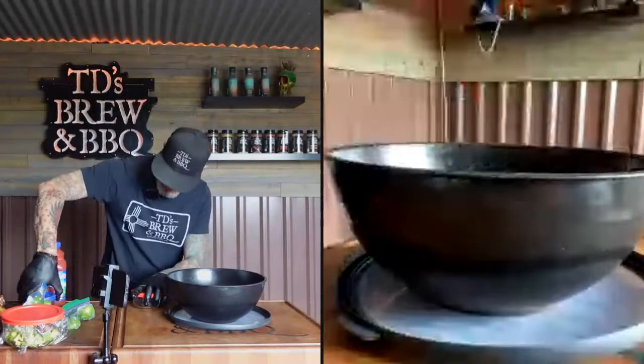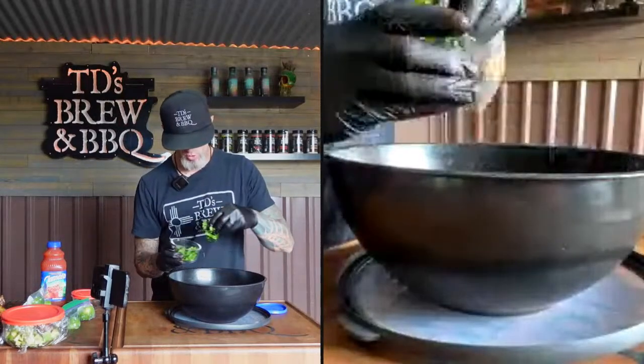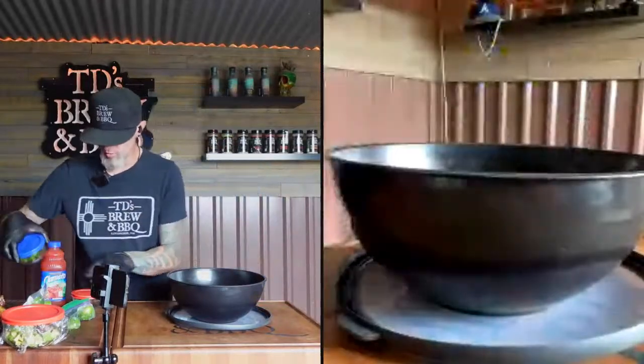So now I do have some cilantro. I'm going to put a little bit of the cilantro in here. Right now, I'm not going to put all of it because I'm going to use some of it as garnish. So this is just about a bunch of cilantro.